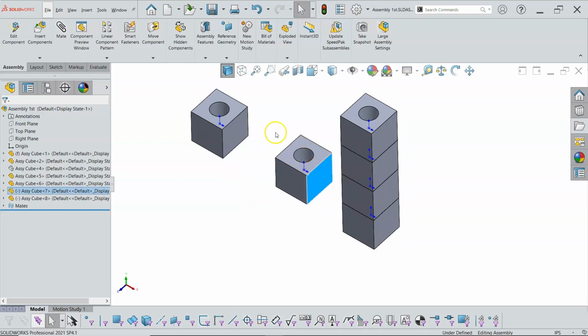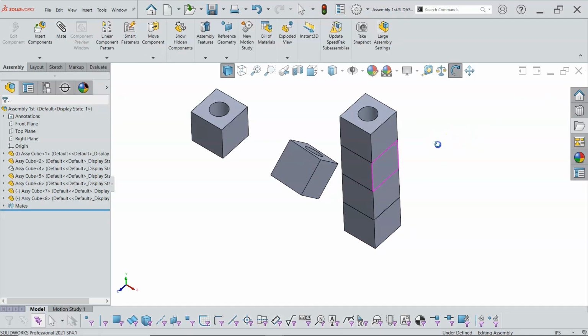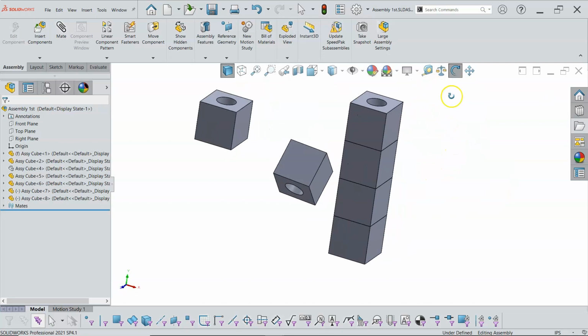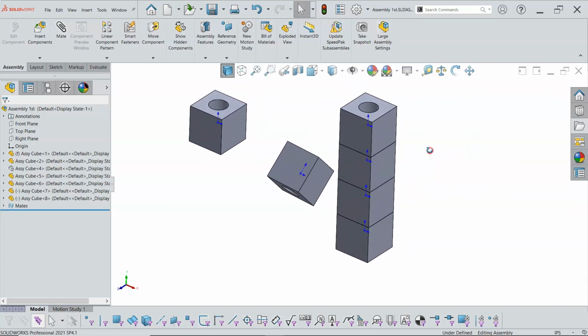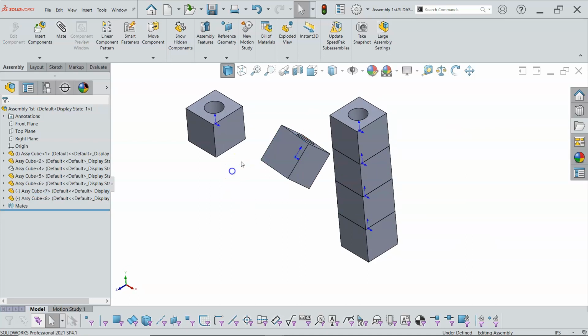The Alt. Let's see. Well, what I was looking for was the rotate. So in rotating the component, I'm seeing the origin move, whereas if I'm rotating the assembly with the middle mouse button or with my icon, I'm seeing everything move. So there's always that perceptual question: am I moving the component or am I moving the assembly? Am I moving the view or am I physically moving the parts? So since this isn't fully defined, I'm able to move it around the area.